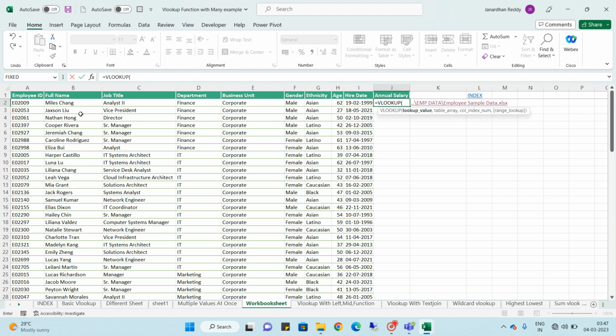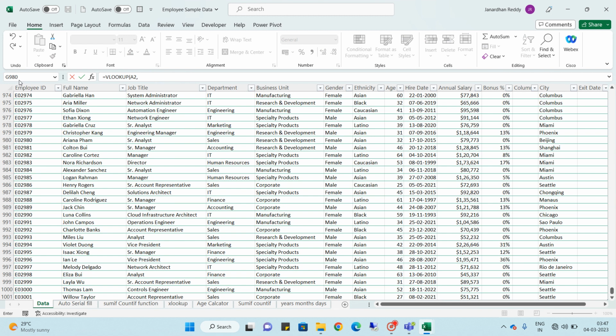Here the lookup value is employee ID, and again here it is asking for the table array. I am going to select the employee data up to salary.